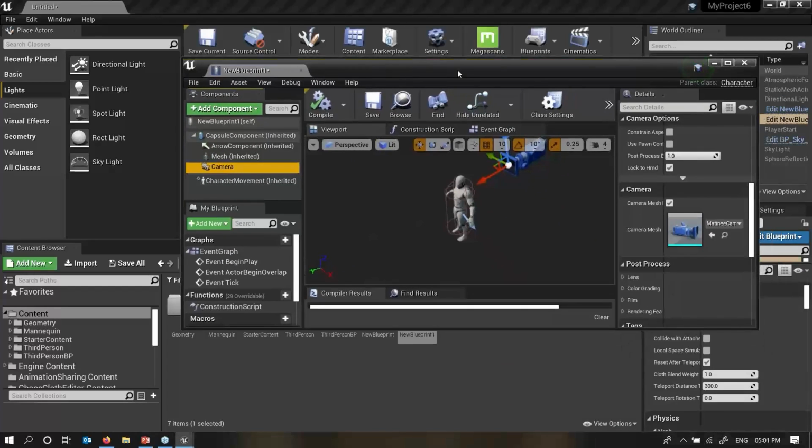So I'll end my session over here. I hope everyone has understood the basics of Blueprint, how we can add and create movement, and how we can create the light switch on and off. We have used different ways. Thank you so much, guys.